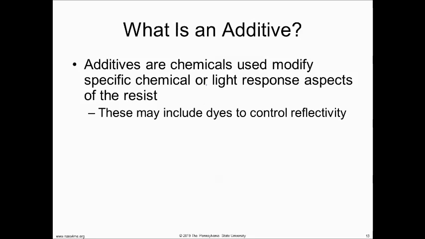And then additives, these are chemicals used to modify the chemical or light response. So once we capture the light, we're going to take that energy and do something like break the bonds, or it might be a dye that helps us absorb that energy. Does everybody see that? So if we have a dye in there, that dye could be used as a capturing agent to utilize the most of that light that we have.